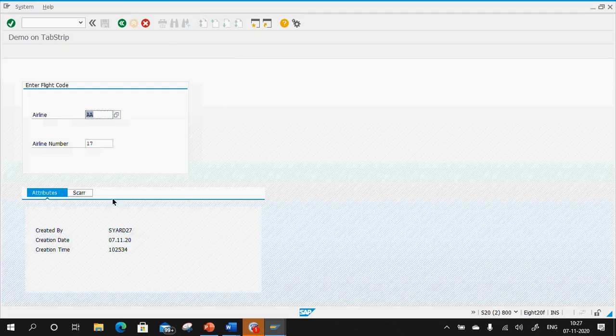So you need to create this entire tab strip screen, add one more tab as SPFLI, and to that SPFLI tab I need to display the SPFLI details. The question is clear, right, guys?